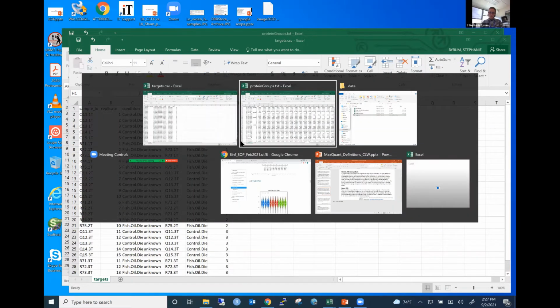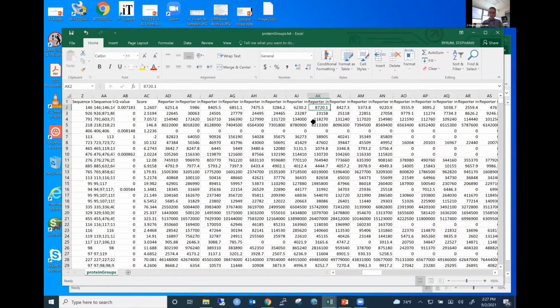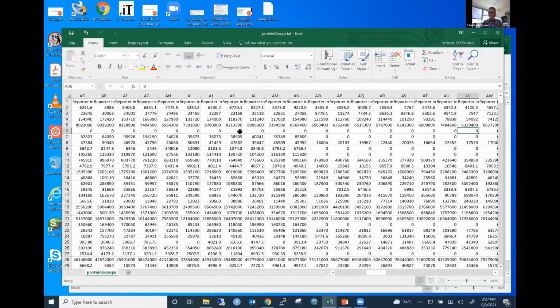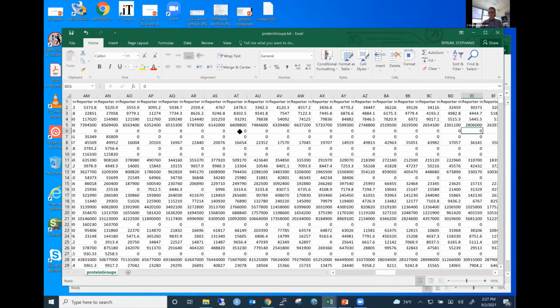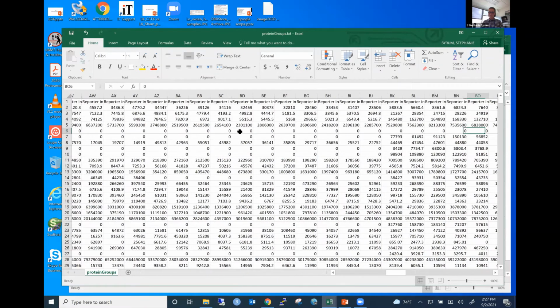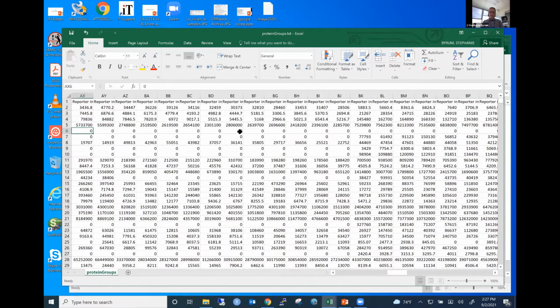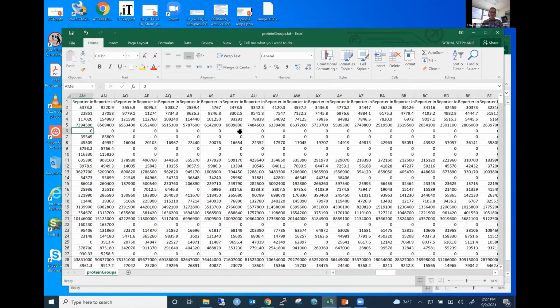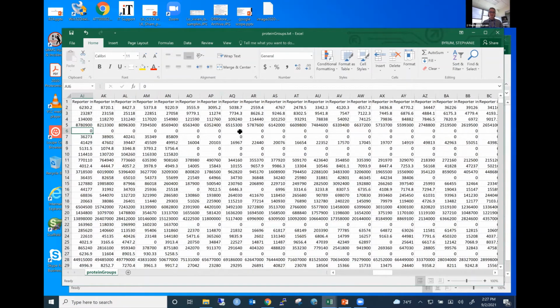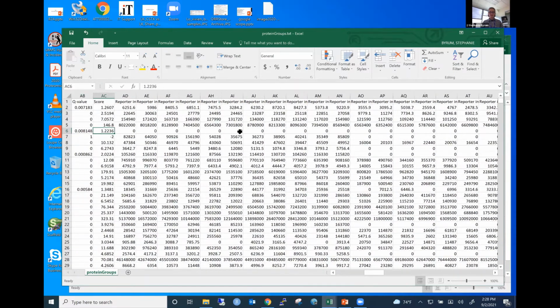Let's see what else is in here. So these are going to be your raw values. And you can already see there's this missing set of intensities in all of those columns. So that particular protein had just enough of a MS spectra to be identified, but not enough for a quantitation. So we would actually filter that out. If there's a 0 across all samples, that gets filtered out of the analysis.